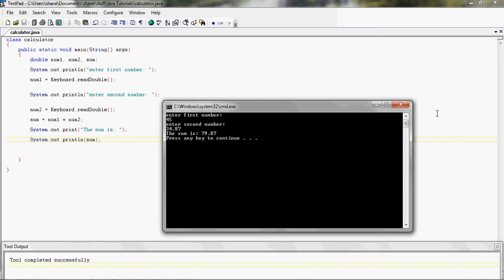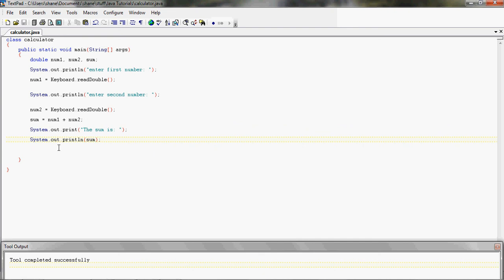I just want to show you one little neat trick. You see the way we have System.out.print and then the text we want to print out, and then a new print statement printing out the variable, and we want to print that all out in the same line? Instead of doing this whole new thing, we can actually just keep this as a println statement and put the variable on the same line.